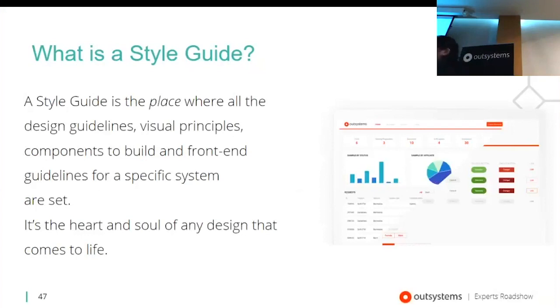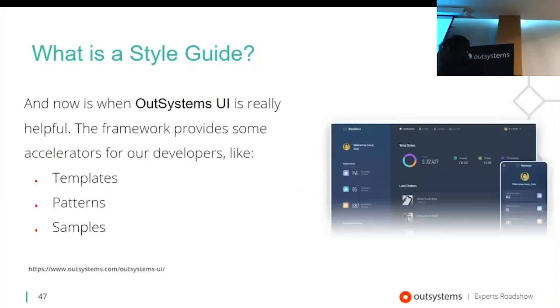In detail, what are the ingredients? It has all the visual principles and the design guidelines that we follow based on the brand for the customer. And it has the templates, the patterns, and the samples. So these all act as an accelerator for faster development. Imagine that once you have the high fidelity mockups, the UI, the front end guy will take that and customize the existing OutSystems patterns so that it reflects and becomes a complete set of templates, patterns, and samples.